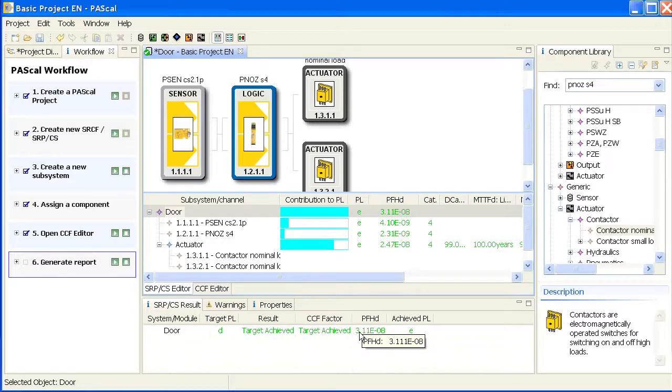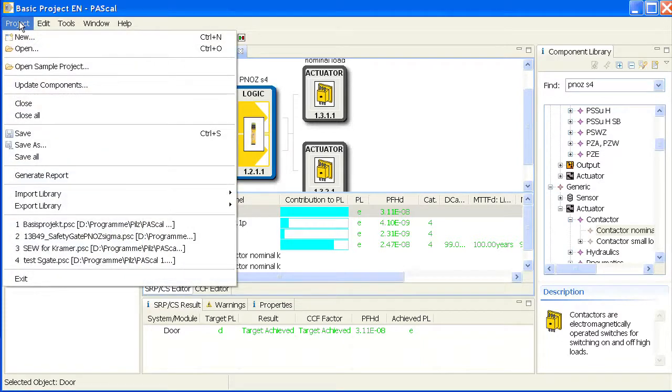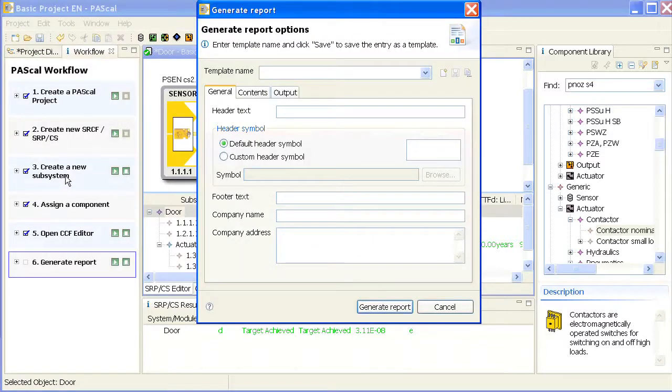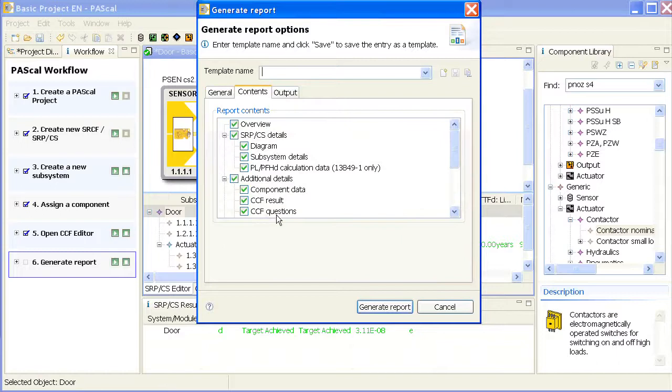At the end, what do? Naturally, I want to see a report, so I go to the reports generator here, and I generate the report to be exported. I can select a number of templates with custom headers and symbols. So I can browse for a symbol to put in my header and select which content I want to show in my report, because the reports can easily be quite big, and if I just want to share the results with my colleague who knows everything about the surroundings, I don't want to show everything.